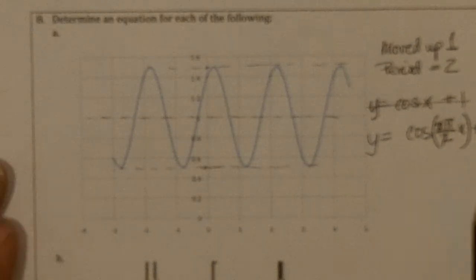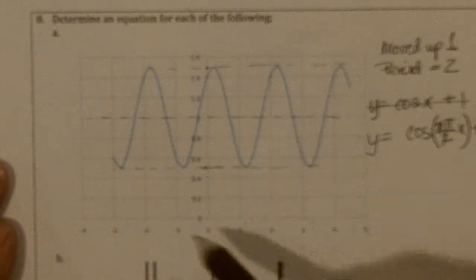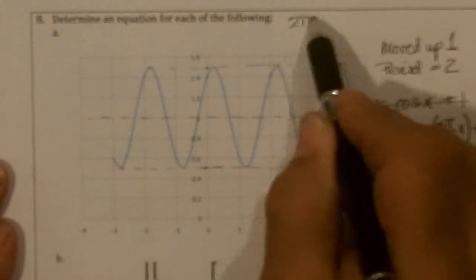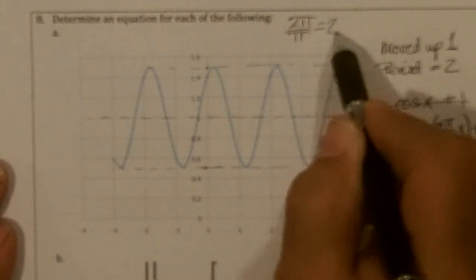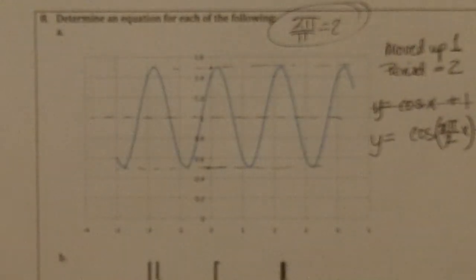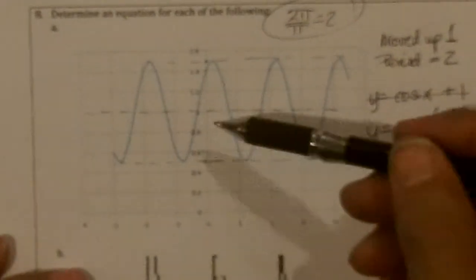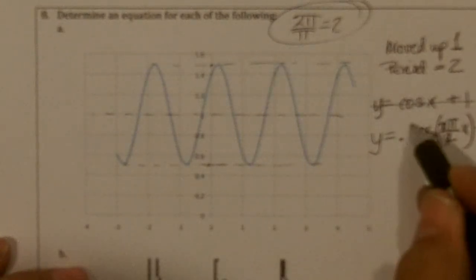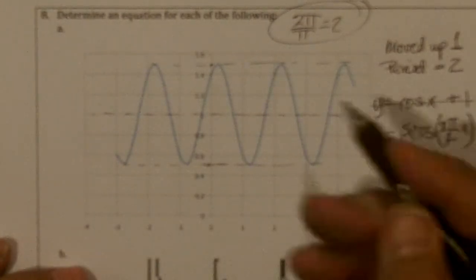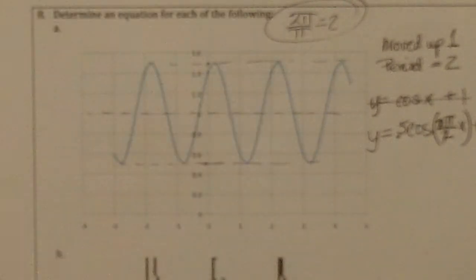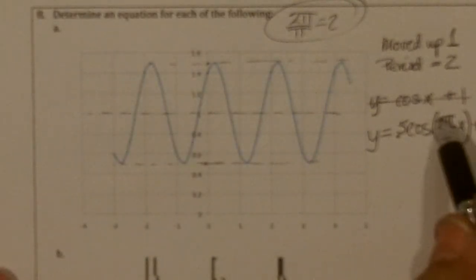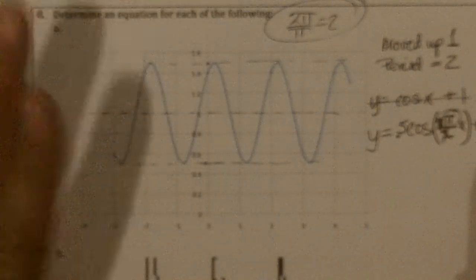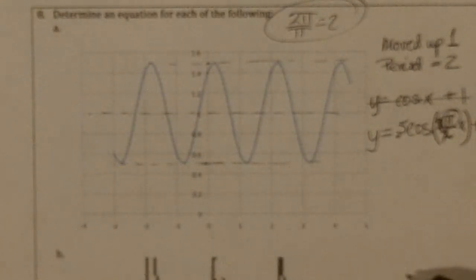And to check yourself, you always take the number times x and divide it into the normal period. Normal period for cosine is 2 pi, divided by pi, would have a period of 2. So that checks out. It also has an amplitude of 0.5. So I've got to put 0.5 here, and I don't need this to be negative because I want it right side up. I don't need a phase. I got the right period. I got it pushed up right, but it slid over a little bit.